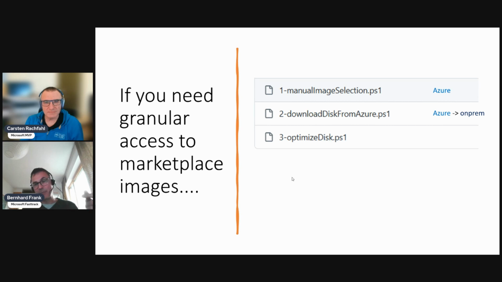And as this image is really big, remember from the previous video, all that we can get from the Azure Marketplace is not thin provisioned. These are fixed size, fully provisioned disks, 127 gigs most of the time, and hence we want to optimize that, move it down to something smaller that we can shift around more easily for creation of virtual machines.